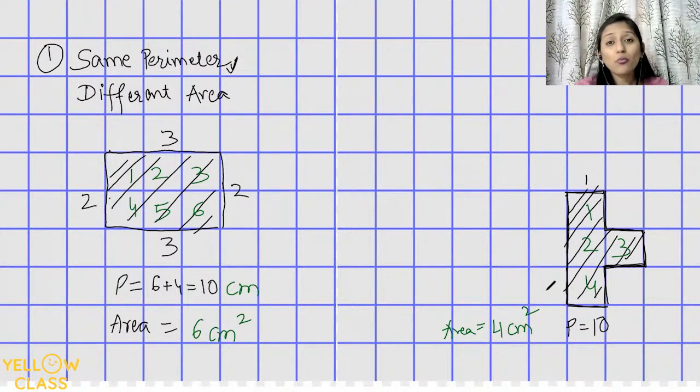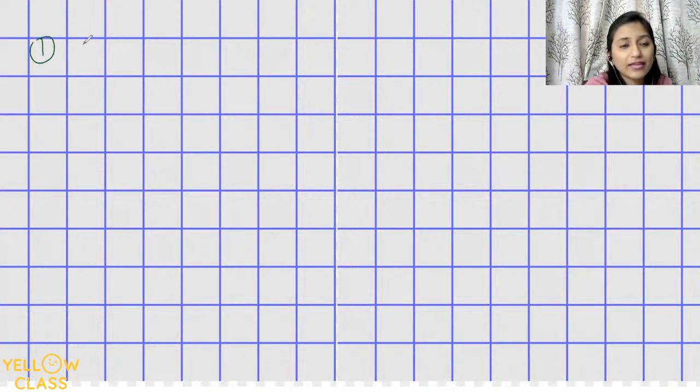So there would be so many different combinations, children. Try out more, everyone. Okay, let's see a few more. Those who are trying, that's nice. Let's see it again. I'm writing here again, same perimeter we are trying to find out. So what all could be the ways? Let's see.